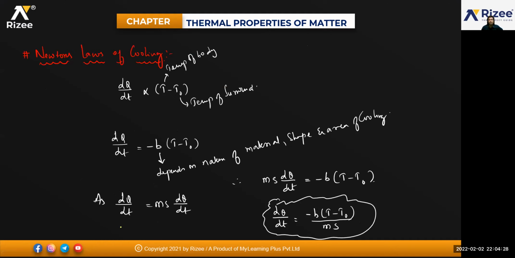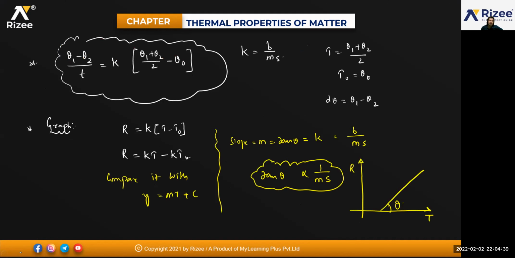And Newton's law of cooling, dQ by dt is equal to some constant minus b by m s into T minus T naught. b is a constant, m is the mass of the spherical body, s is the specific heat of the given conditions. So if I'm taking the graph of the rate, because temperature divided by time is known as a rate, so I'm taking it as r, and this is the total T minus T naught. Comparing it with y is equal to m into x, we are getting a straight line graph also having the negative intercept. And this tan theta is inversely proportional to the mass and inversely proportional to the specific heat.